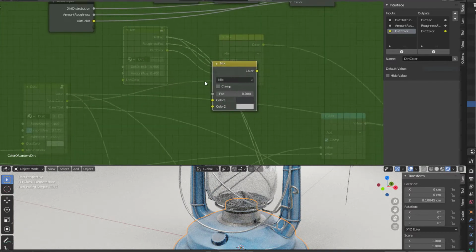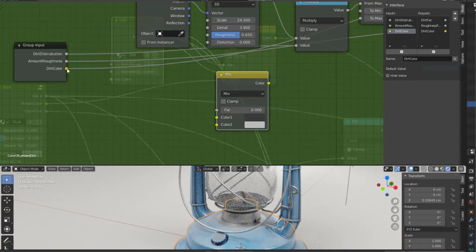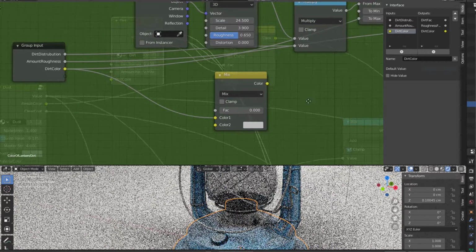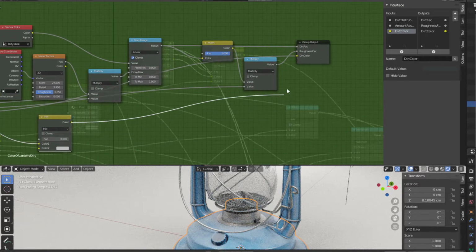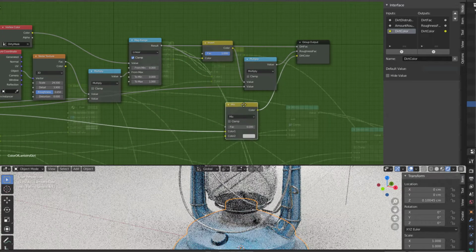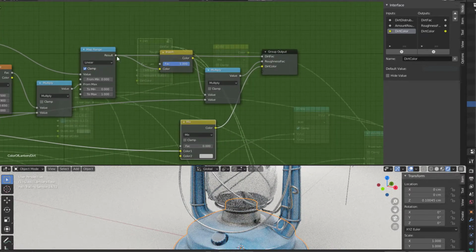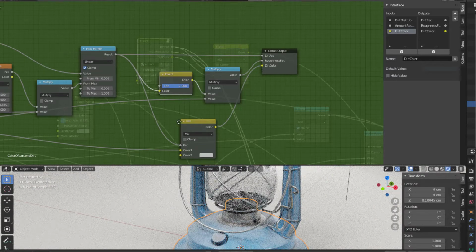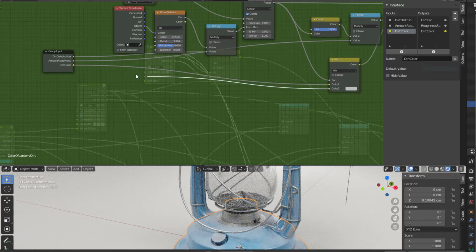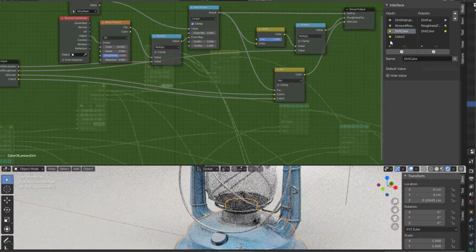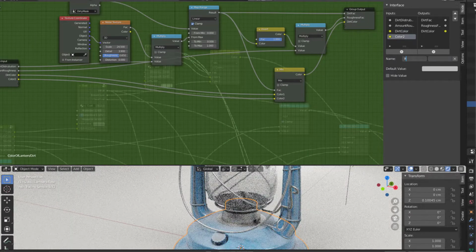And as I said, the dirt color was color 1, so we just put the dirt color in here, and then we can put the dirt color out here. And then as a factor, we use the dirt factors. We can use that for the factor here, and it comes from the result here. And the only thing left is the color 2, so we just add that as an input here, and that was the result color. So we just name this result color like that, and then we have everything inside here.